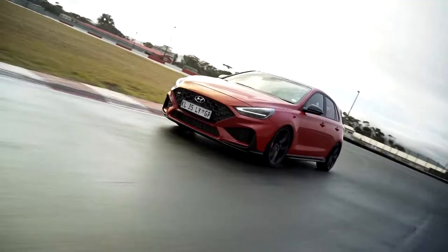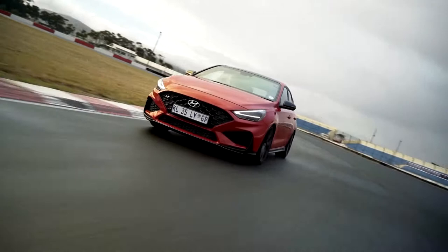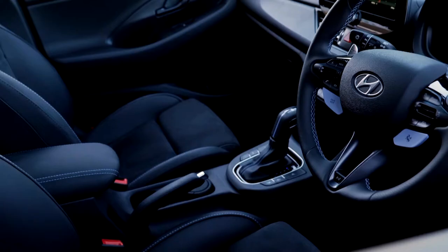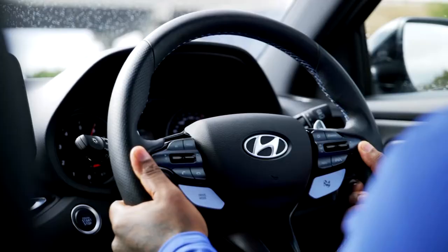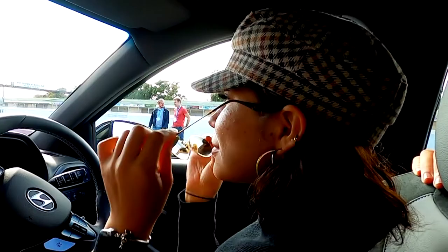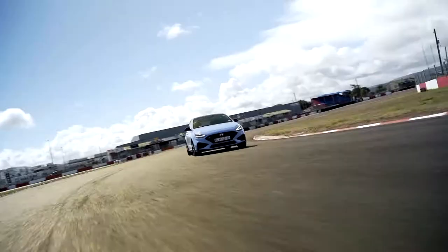The i30N is very nice — it's a very good car, it's very fast. Its braking and turning are very good. I can talk about the exterior the whole day but the interior is insane. I love the fact that as soon as you get into the car it feels like you were made for it — the bucket seats just hold you in, the steering wheel, it's like your hands automatically just stick to it. The interior is so comfy, and then the dashboard — oh my word. And then the bodywork. I love this car. I'm going to buy two in different colours — the sky blue and the white.